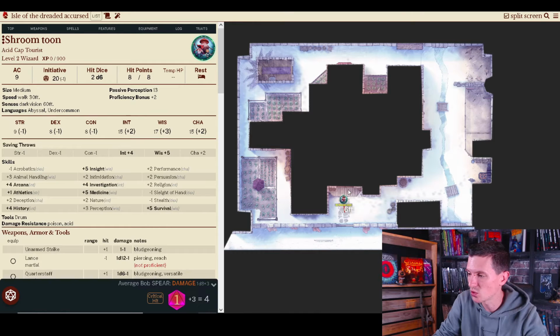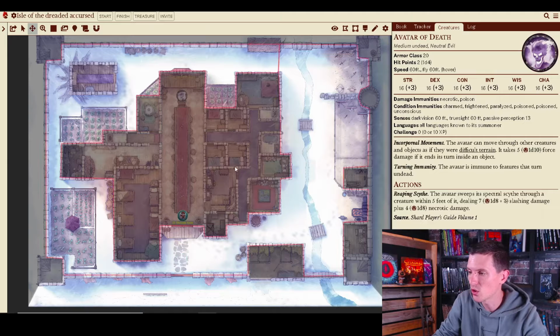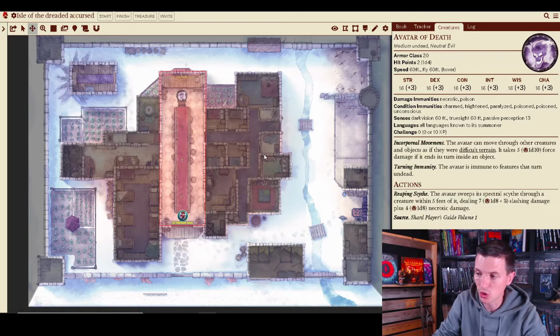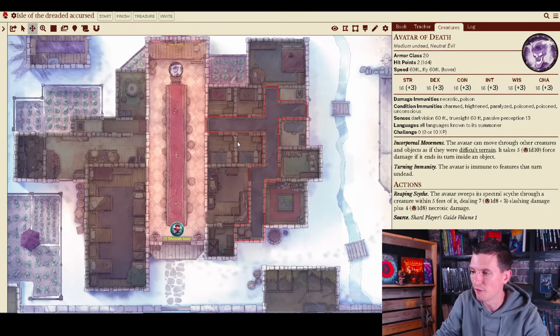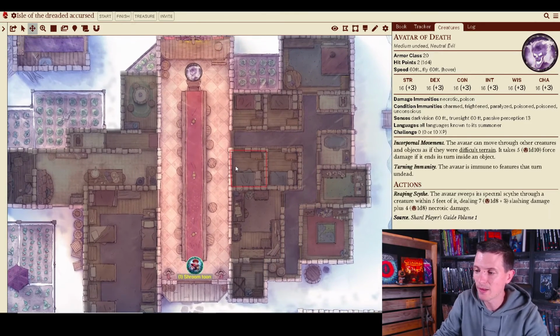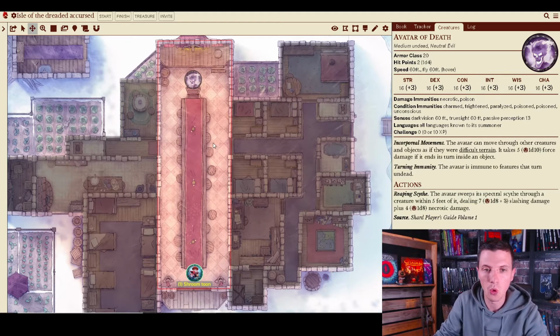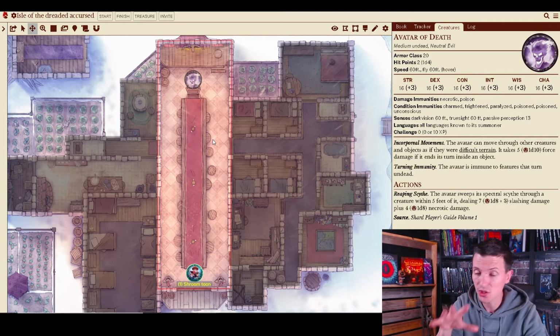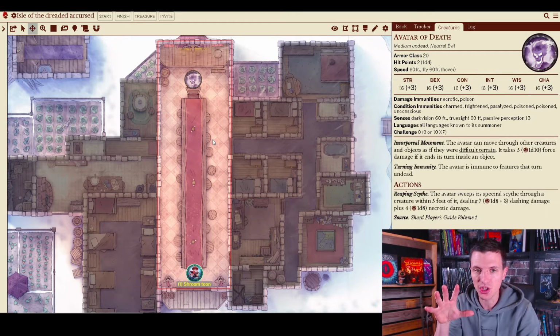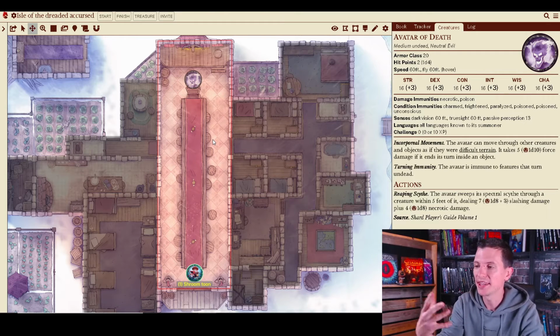So if he decides, I want to go in through the front door, he goes in through the front door, and basically what do you do? Of course, you unfog it. Now, the way it works if you do it like this is it unfogs an entire area. Like for example this room, it unfogs this entire room. I personally, as a dungeon master, like that very much. I like showing the entire room and then making my encounters or whatever invisible.